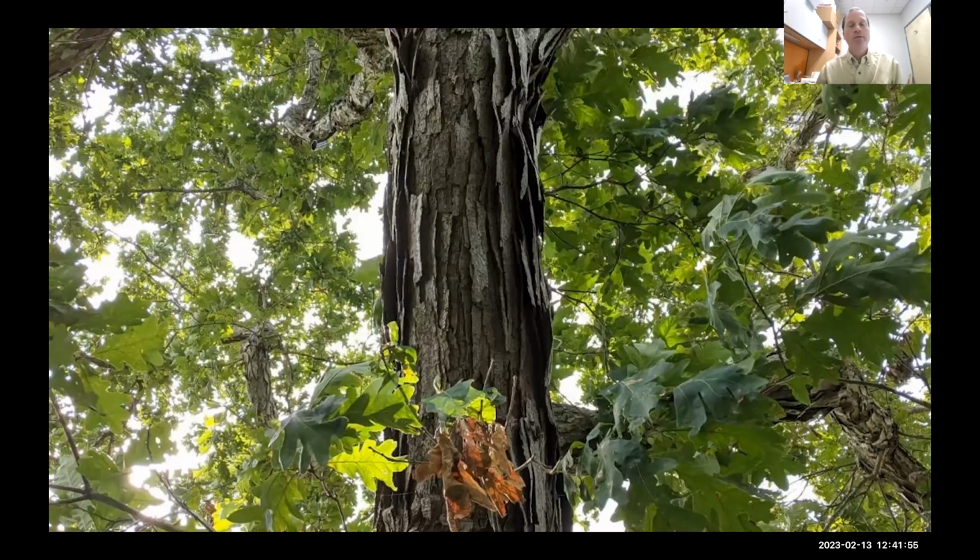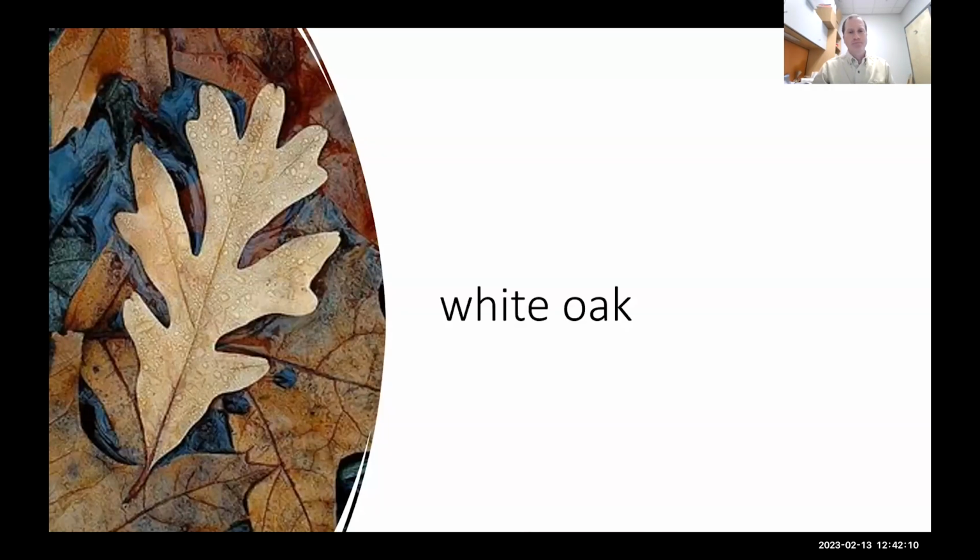This is pretty important for a lot of bat species. Tree roosting bats will utilize this white oak bark to roost, but the shaggy appearance of white oak is more obvious as you look up into the tree a little bit higher. White oak, Quercus alba, is in the white oak subgenus, but either way, it's got the rounded lobes. It lacks bristles, and then deep sinuses.